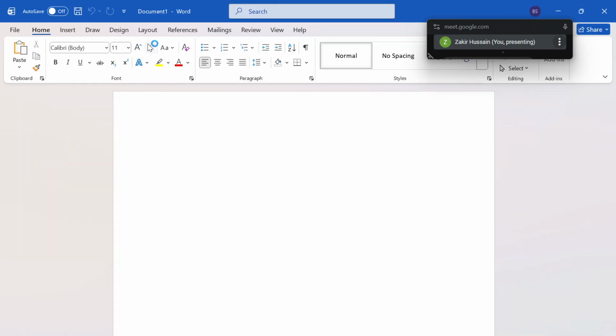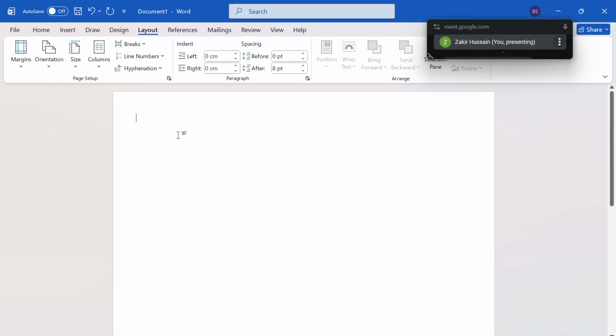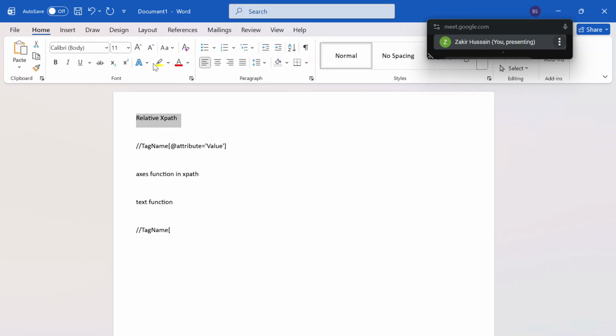This is not an i7 processor. Okay, so this is your relative XPath, and you know the syntax for the relative XPath. It's pretty simple and straightforward. But now we are talking about the function, and one of the functions is the text function.